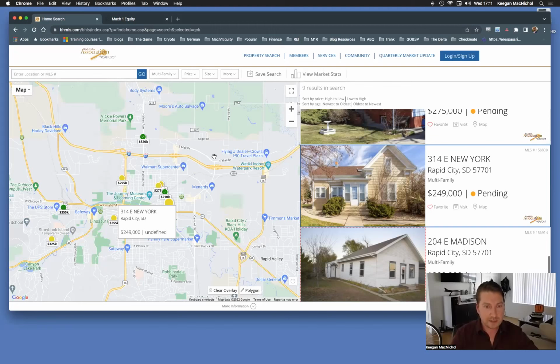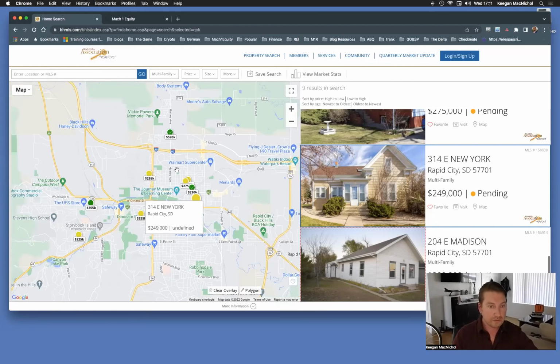Now, every market is going to be a little bit different on how you access the MLS. One way is that real estate agents on their websites will often have the MLS plugged into their websites. That's a good source, or sometimes it's just market dependent, so you're going to have to do a little bit of digging to find that MLS and then get on here. You can get pretty far with Zillow and Redfin as well. That's fine too. Don't use the Zestimate from Zillow. That doesn't really mean anything, but for finding listings, those are fine. And then of course, find a good agent in the market to help you.